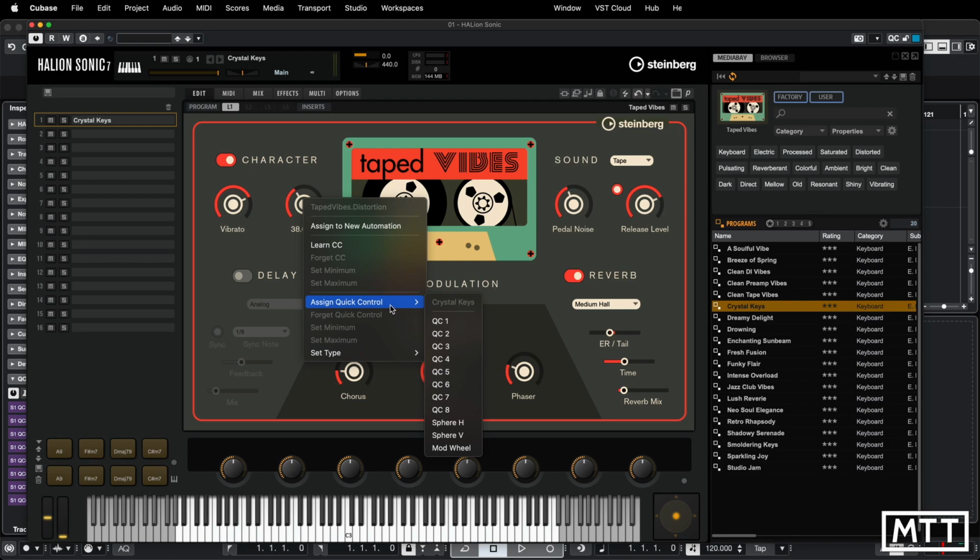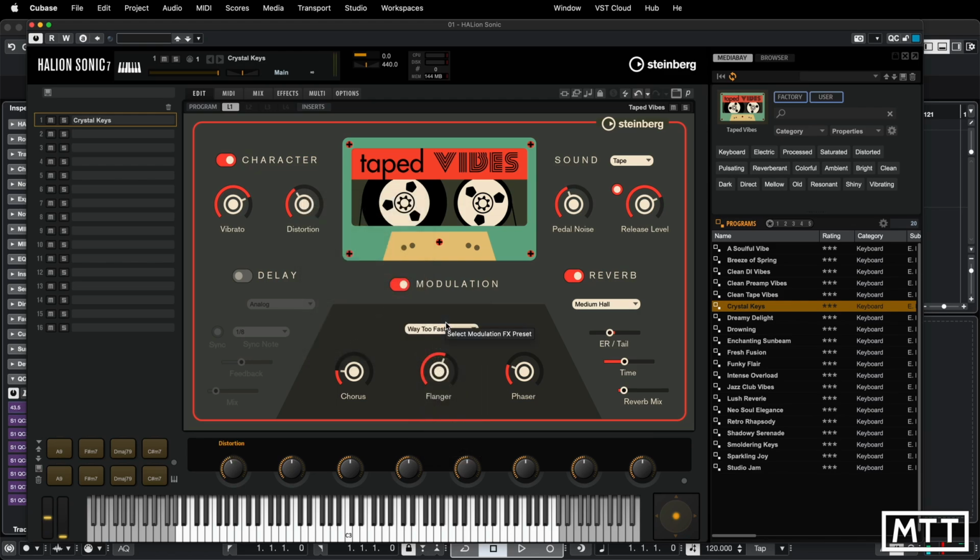So it's pretty straightforward and easy to do that. If you want to do any controlling, particularly if you're using the MIDI control framework in Cubase 12 and onwards, then the easiest way to do it is to just assign quick controls, because then your controller, particularly if it's recognized by Cubase, is probably already set to do quick controls. For instance, mine is set up to do that. So knob number one on the MPK is already set to do quick control one. So I'm at the races.